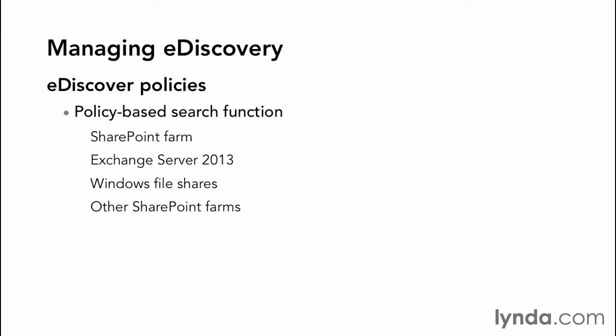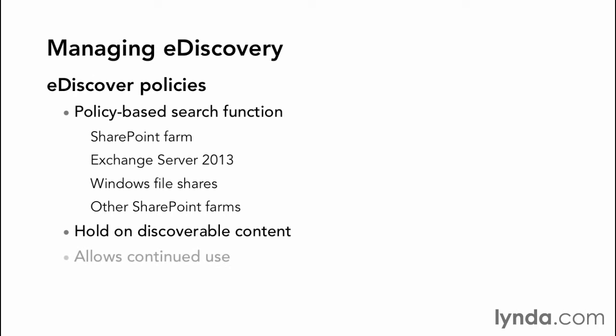Then the idea is, having found that content that could later be subpoenaed, we're going to put a hold on that. We're actually going to take a snapshot, a version, so we know what it looked like at the time we found it, but it will also allow users to continue working on these documents, because in many of our organizations, almost all the content we deal with could be deemed evidentiary.